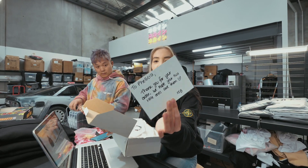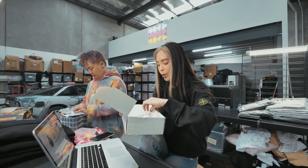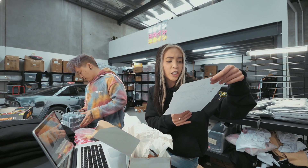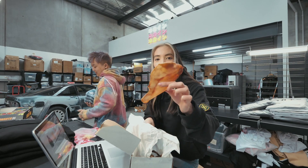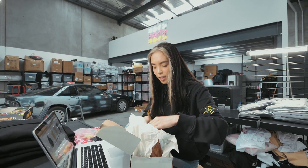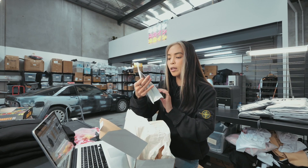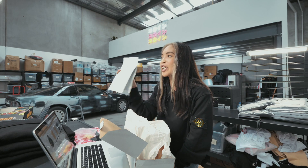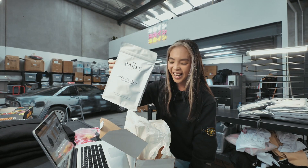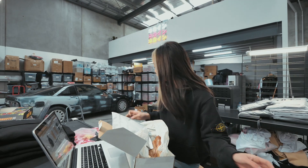We've got the invoice, a thank you card — her handwriting is so nice — a 10% off gift card, and then the box with all the treats. I got a mixed box called the JK Growling, which has a bunch of different treats. There are various different treat types and I also got some chicken breast fillets called Shaquille O'Neal — isn't that cute? The JK Rowling mixed box was about $30, which is pretty good for dog treats. Let's give it to the fur babies!